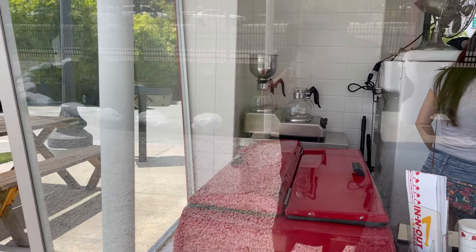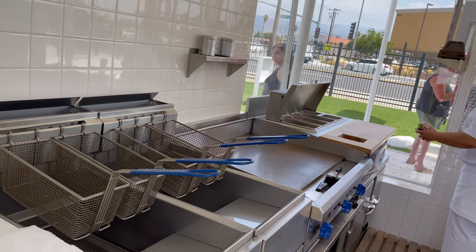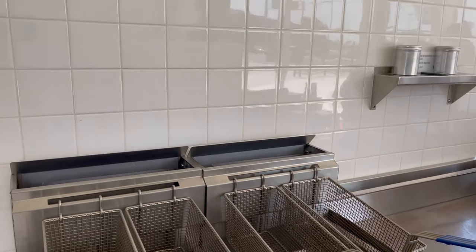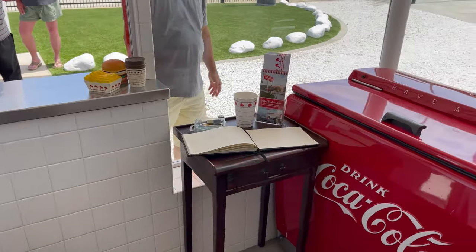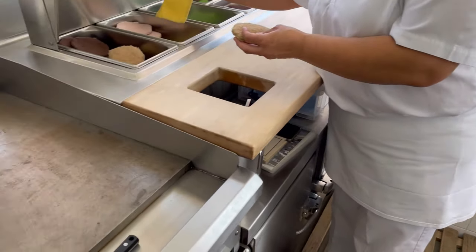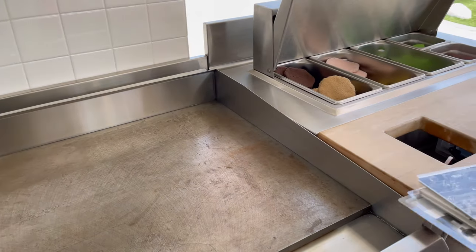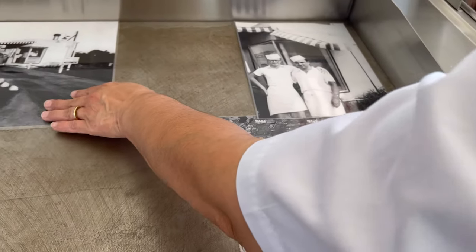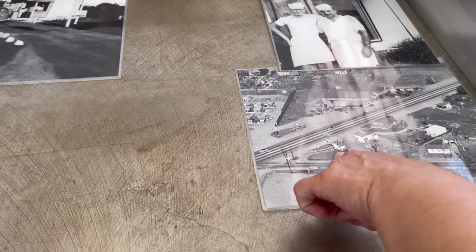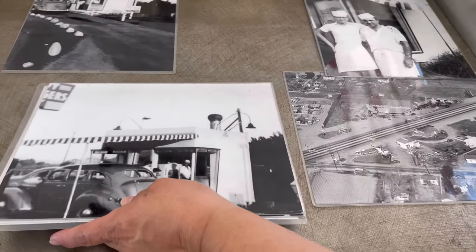They have coffee in there too. We'll go inside right now — there are some other people in there but we'll definitely go in. Let's take a walk back into the past, taking a step back in time. So we're inside the actual replica of the original In-N-Out. It's very tiny, but they get a lot of work done in such a small space. Here we are with Lydia, who's going to show us a little history. She's wearing a white apron because they wore white aprons back then. This is In-N-Out before the freeway was built — it was actually on the opposite side of the street. This is Francisquito. They replicated the building that looked just like this. It's a 10 by 10 building.